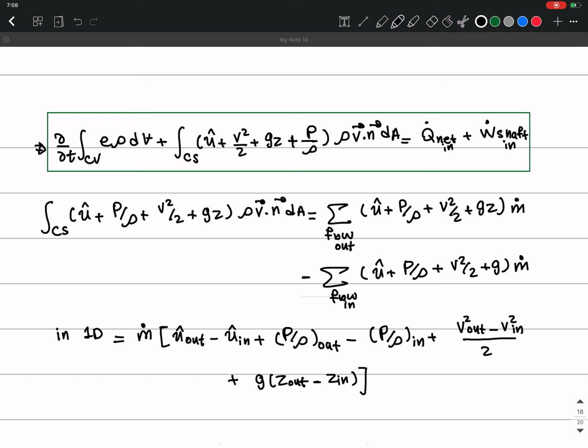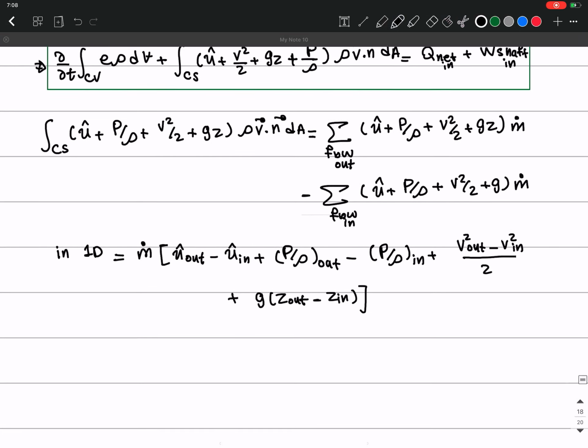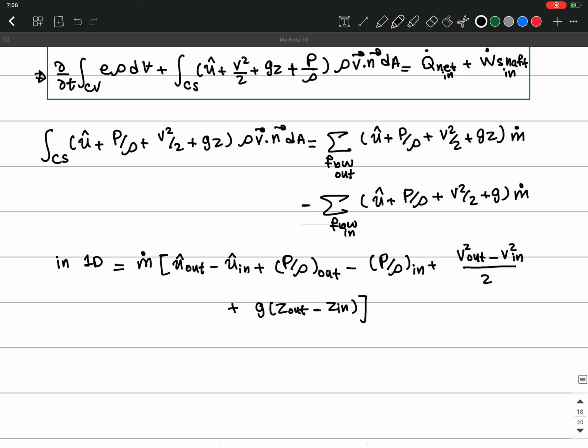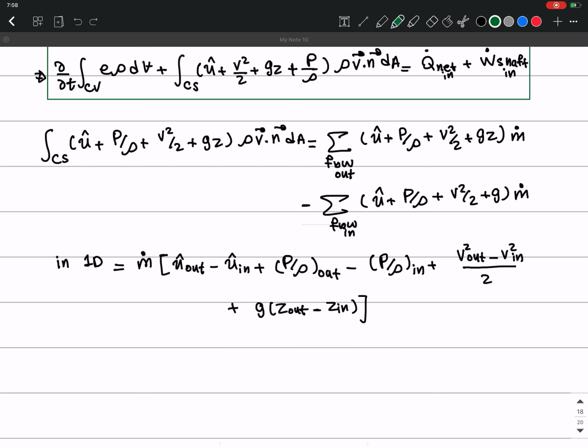This is for inflow and outflow. By out and in, I mean that. And so this is the equation we have. And now I can make some further assumptions and obtain very interesting forms. So here, if you look at it carefully, this really looks like what equation?